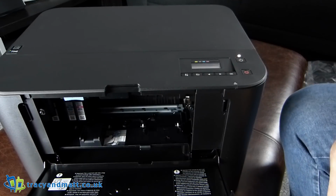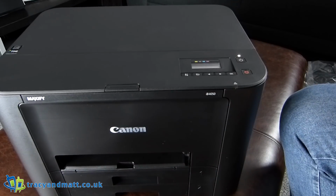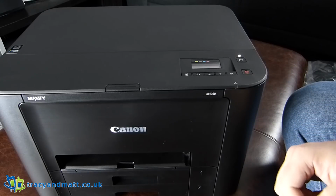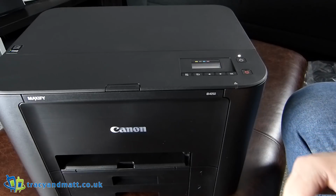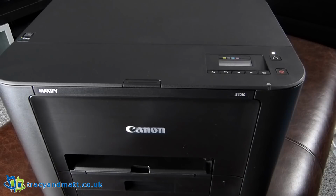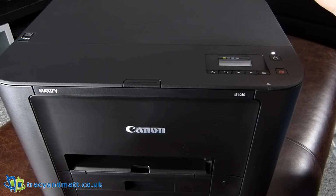Alright, front cover is open. Close the cover. Processing. Now obviously it's going to have to take a while to get this all running through. It says cleaning about 7 minutes. So we'll come back in about 7 minutes and see what this is like. Okay, so here we are back. We put the ink in, and it said 7 minutes to do that.